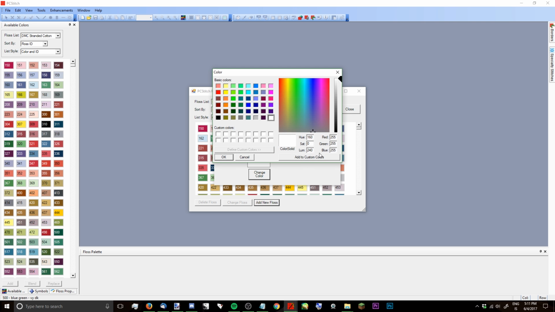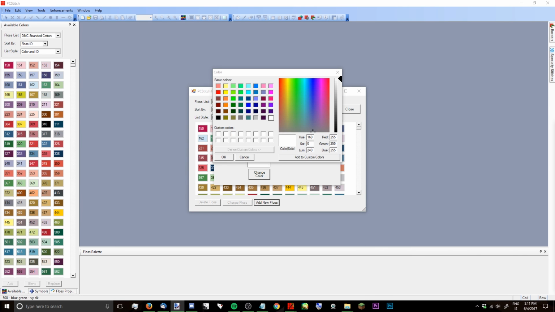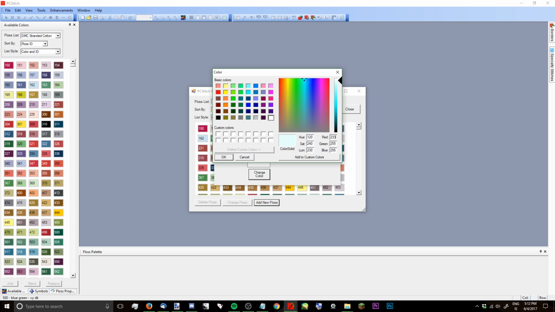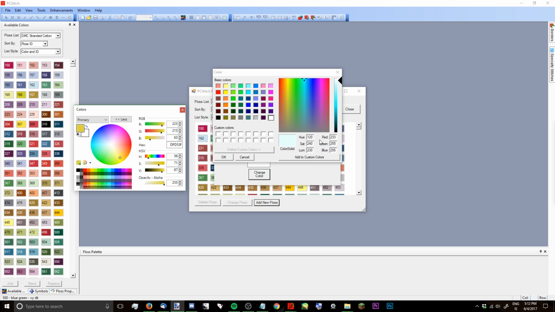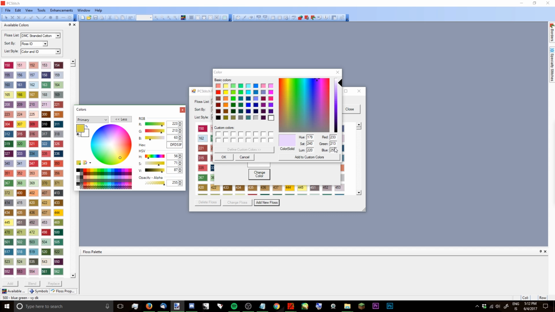Now we're going to hit change color and take these RGB values that we have, and we'll even move this off to the side and bring you over here. And we just know that we need 233, 213, and 63.